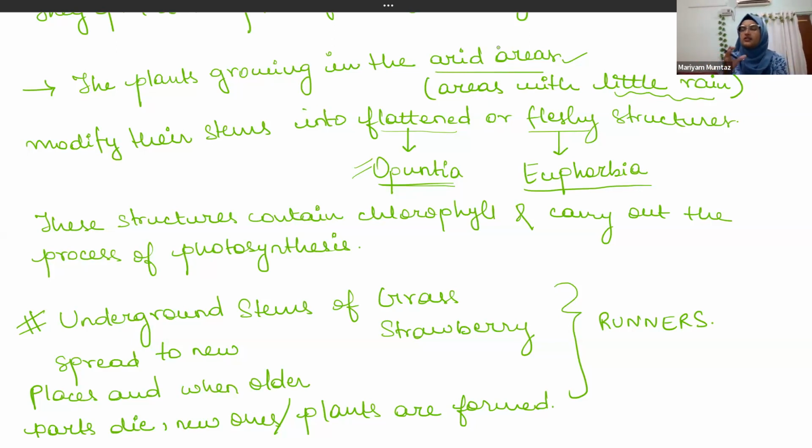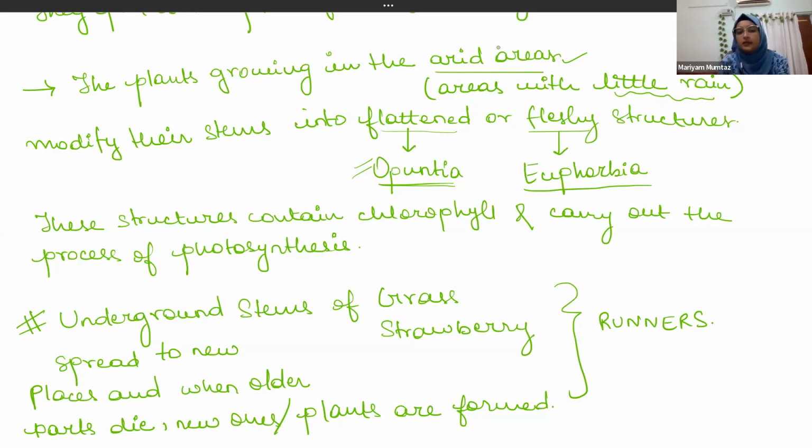And transpiration occurs in bright sunlight. So if we are talking about those plants that are present in the desert areas, now do you see that there is already little to no rainfall. And after that, when leaves are present, if transpiration occurs, then what will happen to the plant? It will eventually die because you are not giving me water and you are taking my water, right? So the plant will eventually die.